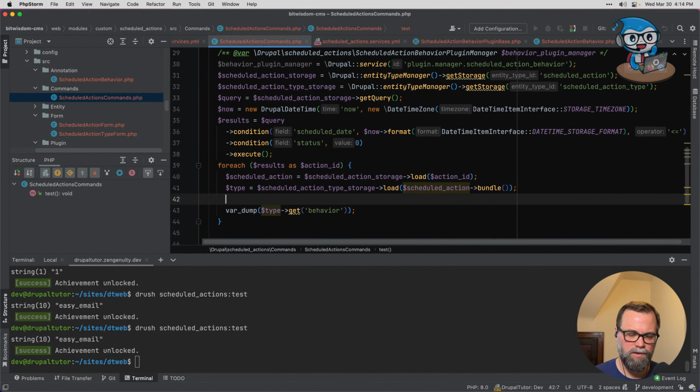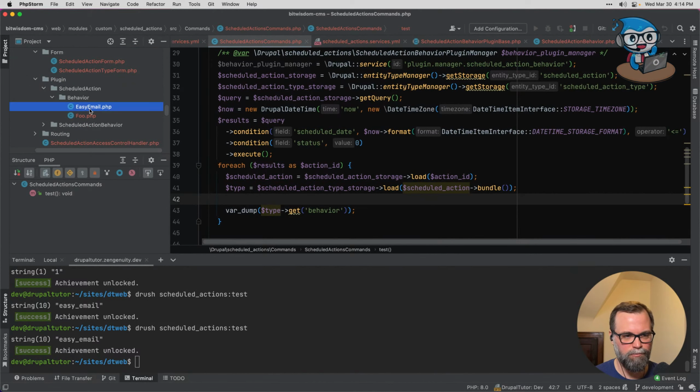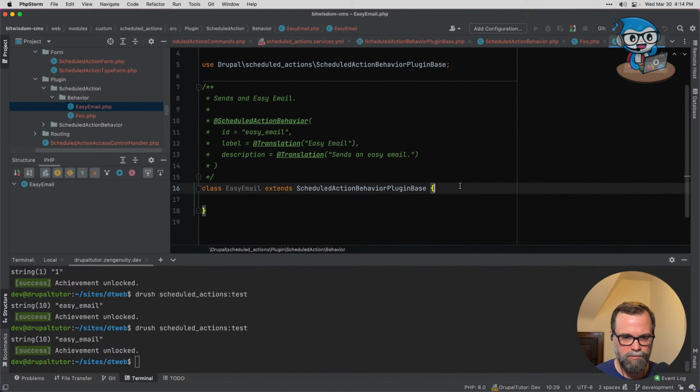And so now we want to load, because that behavior of what should I do should be defined in the plugin implementation class. So there should be a method in here that tells this class how to execute this.